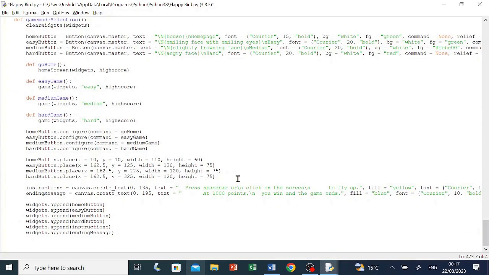So let's continue programming. We're going to create the start button. So let's create that.